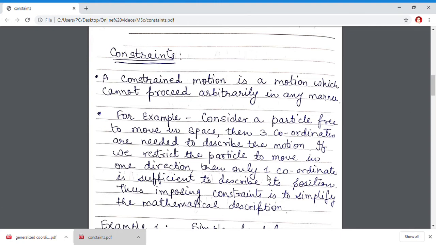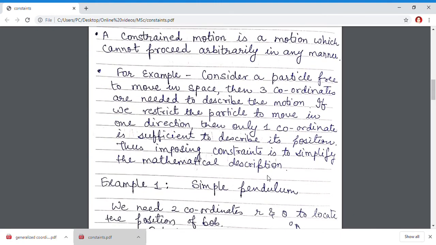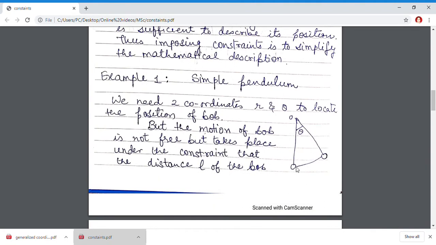Now I am moving over to another example of constraints. For example, consider a simple pendulum. A simple pendulum consists of a single thread which is inextensible. One end of it is fixed to a rigid support. At the other end, we have a small bob. Now, this simple pendulum, when suspended from the origin and we are oscillating it from its mean position, as I am showing in this diagram, this is its position at some time t, and the angle formed with respect to the origin is theta. Here I am in need of two coordinates r and theta to describe its position.